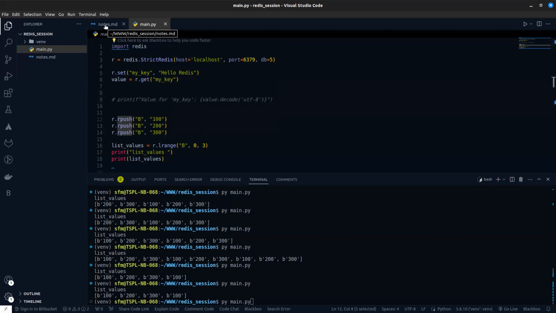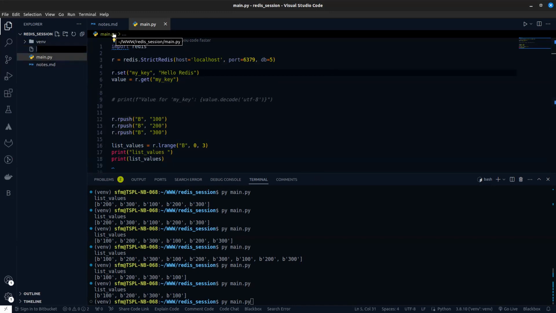So this is how we can use Redis to store data. Like in Python, we can use Redis to store and retrieve data. And this is for basic caching only. So one more use case we mentioned is subscription and publishing, right? So next we'll check how we can do that also.